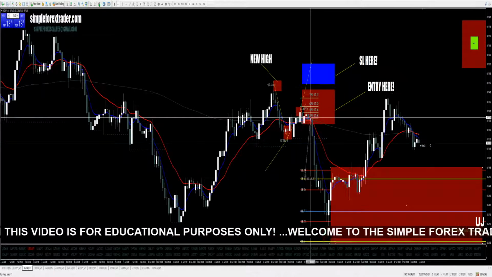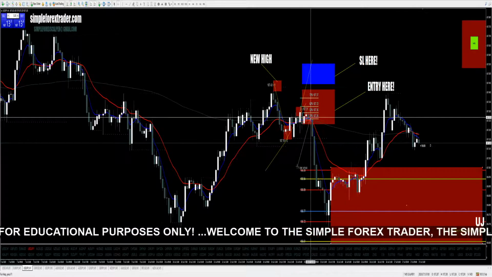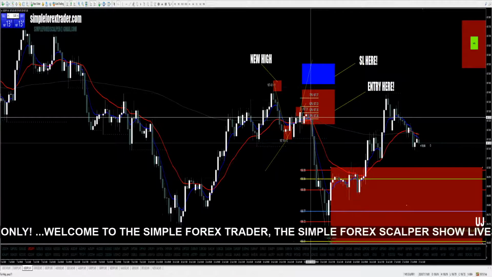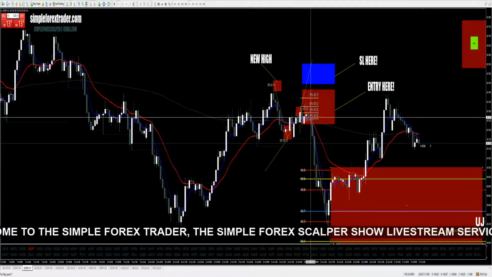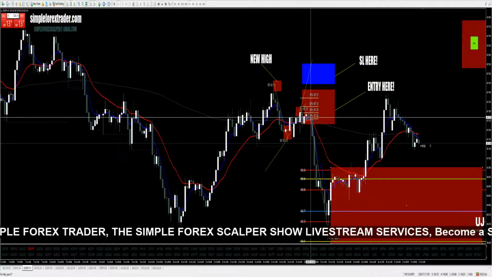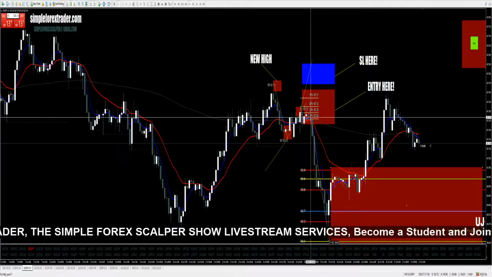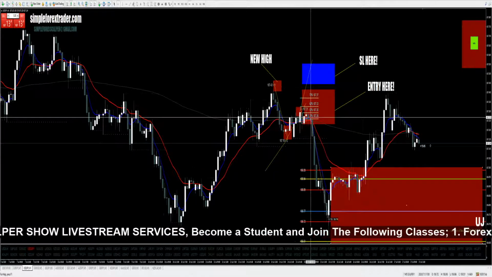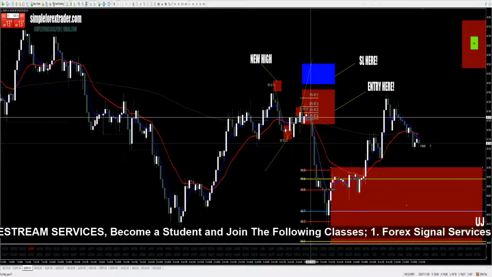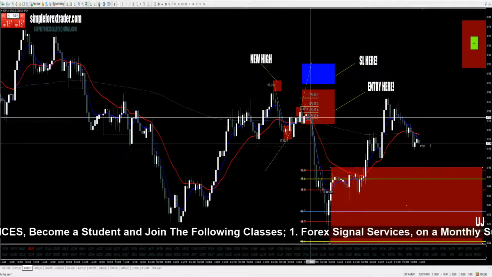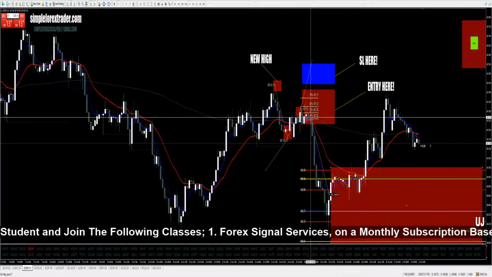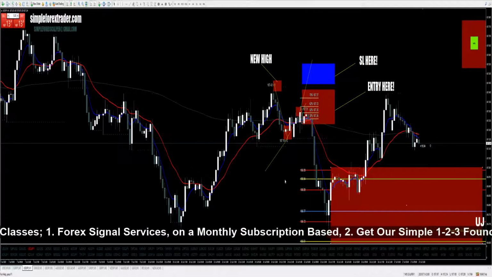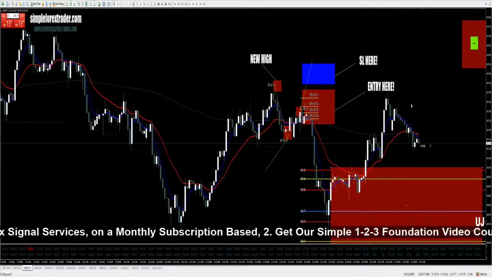So entry, exit 1, exit 2 here, exit 3, exit 4, exit 5, and exit 6, which is down here about 66 pips. So you're making 60 pips if it goes down. It didn't quite make it; it went down to the 5th. What I normally do is exit around the first 3 targets, which is the safest, just taking a quick 40 to 50 pip profit and I'm out, using this wave calculator to calculate that for me.